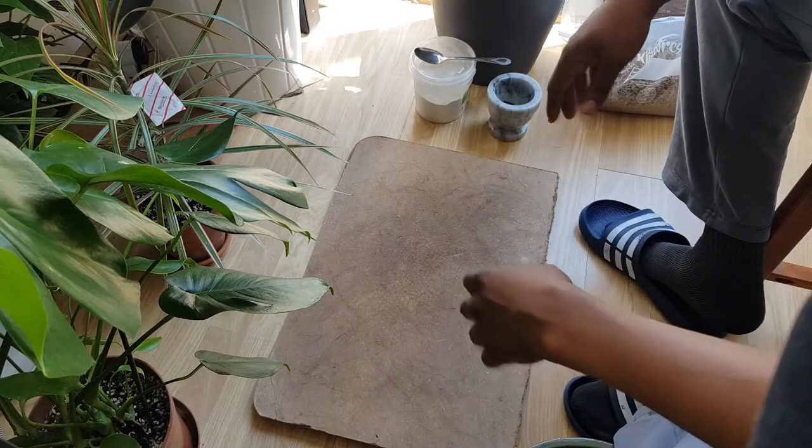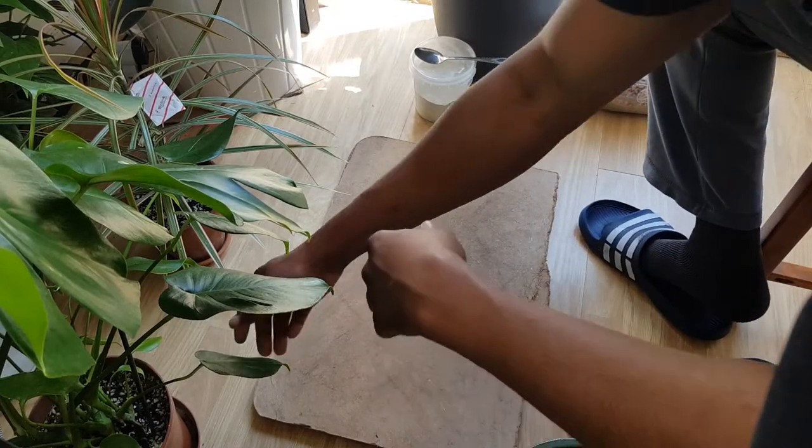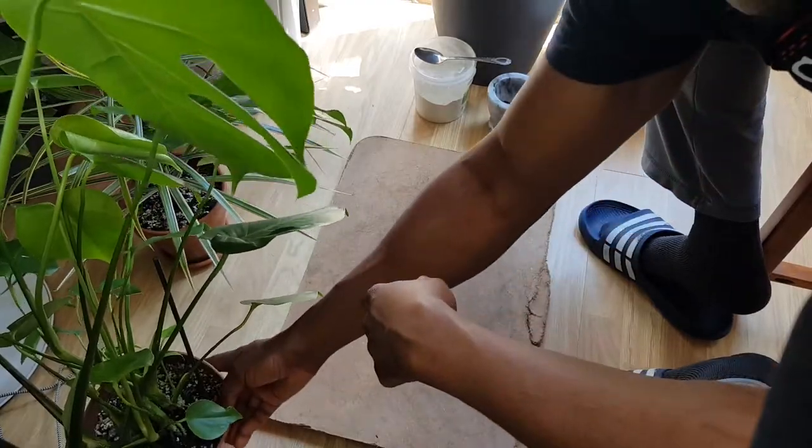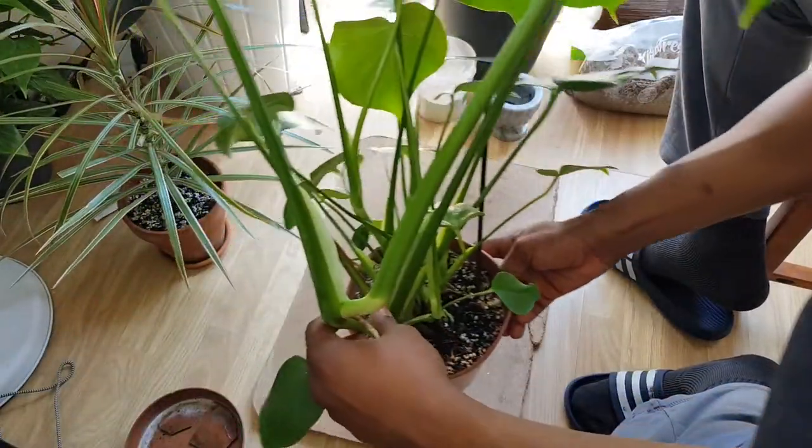Without any further ado, let's get straight into it. Cool, so here we go. Had to quickly throw some socks on because this is not what you guys are here to see. But here is the Monstera.